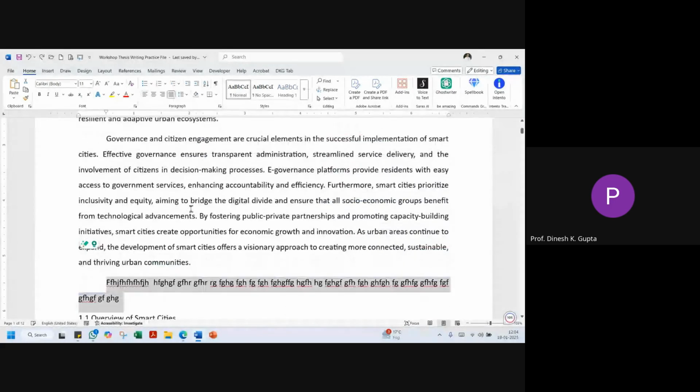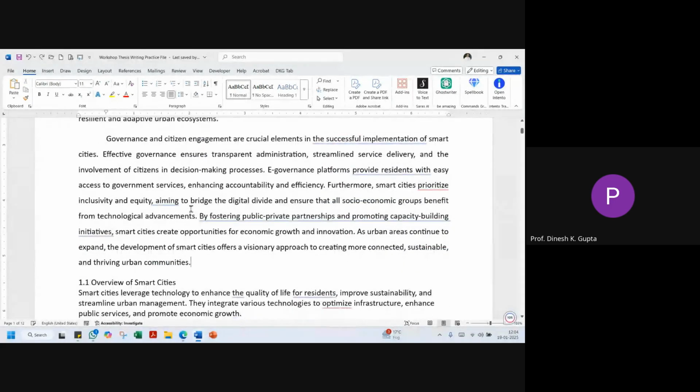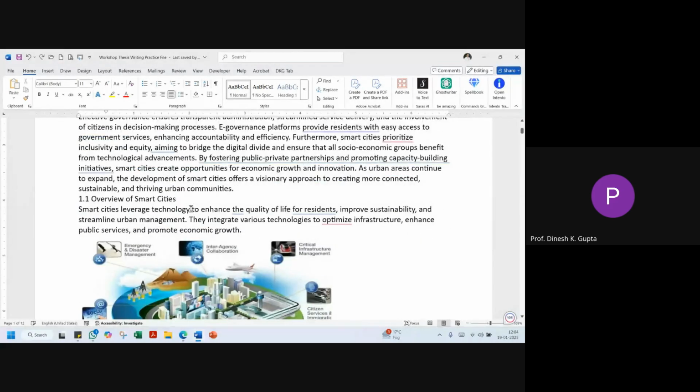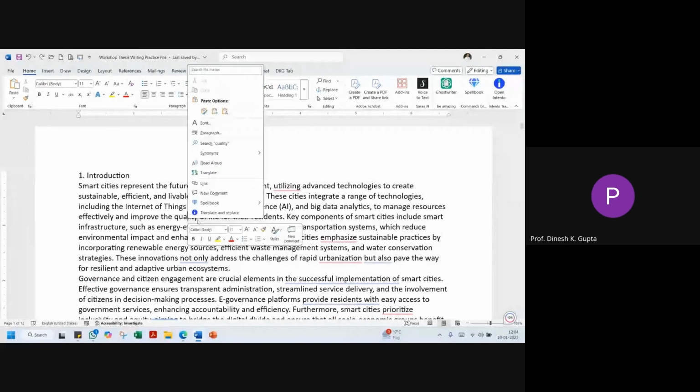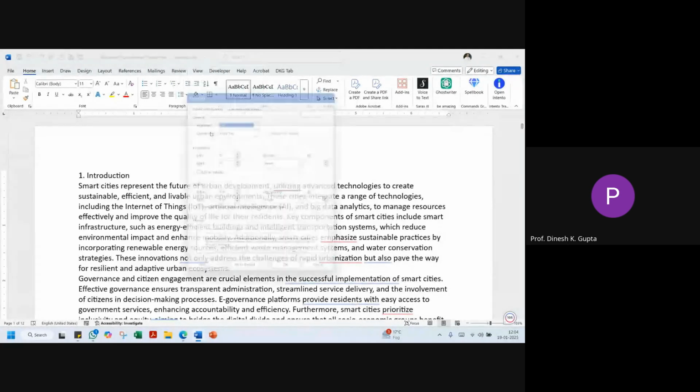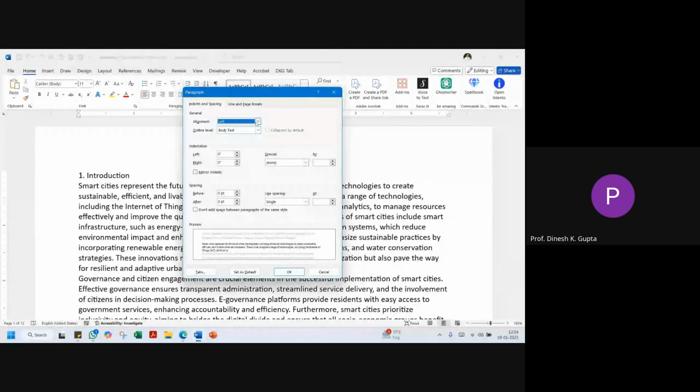Another thing, you can set this setting by default also. Select the paragraph or right click, go to paragraph and make all the adjustments that we want. Normally I use 1.3 instead of 1.5.